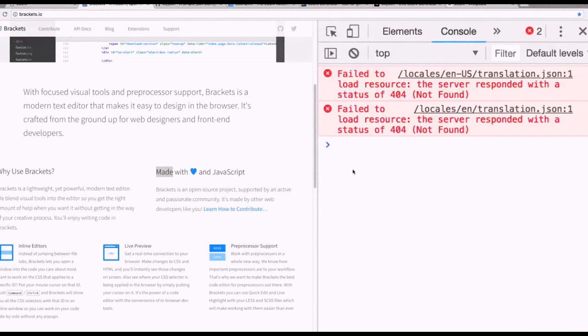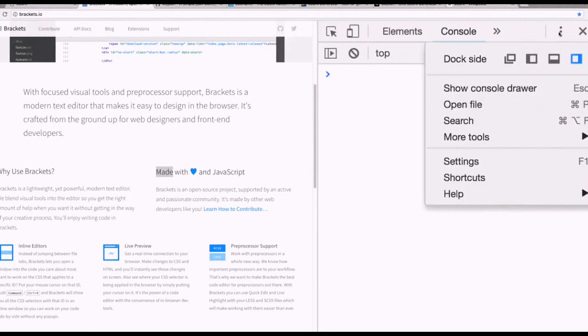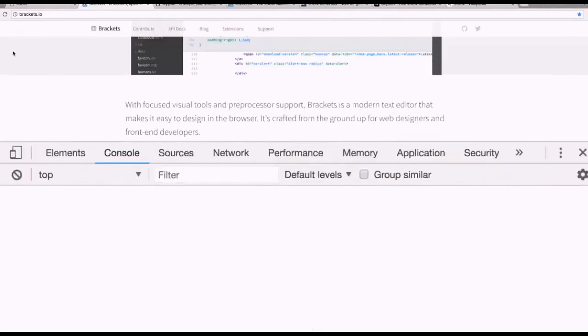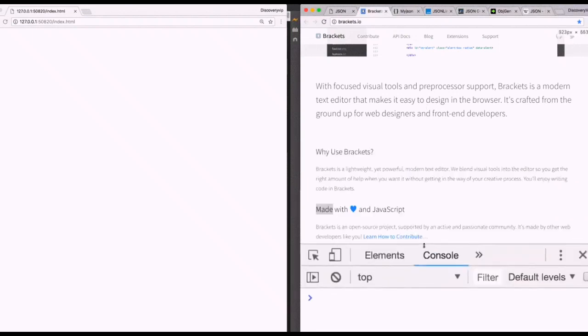I usually close the doors so I have a nice clean console, and you can also clear out your console this way as well. There are some defaults. So again, I usually default it to dock it to the right side. You can also dock it to the bottom or dock it to the left. Depending on how much space I have, I will dock it to the bottom on the split screens so that I'm not taking up the full screen and I don't have three different horizontal or vertical separations on the screen.